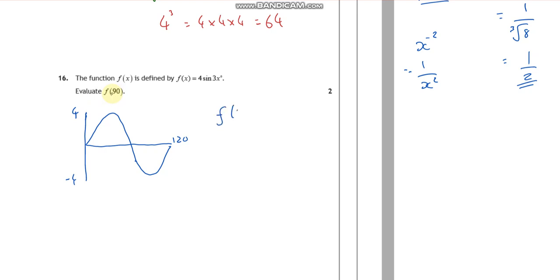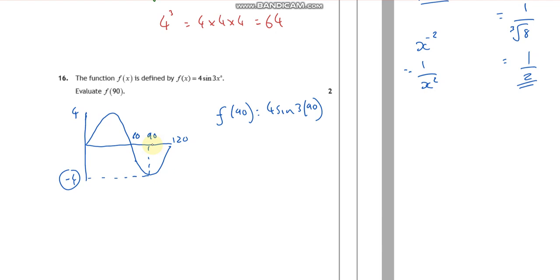Okay, so f of 90 is equal to 4 sine 3 times 90. So yeah, what do we get for 90? Now, I can't just look at it, unfortunately, because now my wave here, that middle number is going to be 60. My 90 number is going to be, looks like it's going to be down here in the middle, doesn't it? Because between there and there, that's 60, half of 60 is 30. So it's looking for that number there. So actually, you know what? I can just read it off a little graph I've drawn, and the answer would be negative 4.